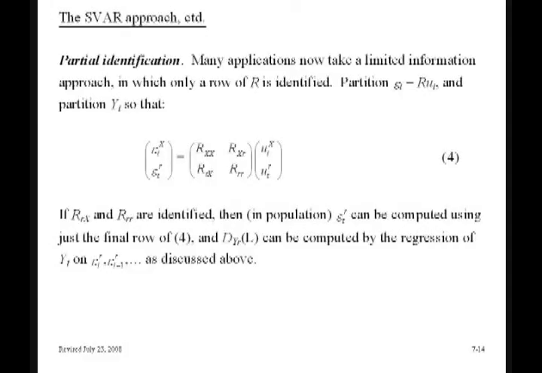Okay. There's rank conditions which will come up, but I'm not going to really focus on those because that's case specific. All right. You could also approach this by partial identification. I think that's implicit in what I just have already said, where if I knew the epsilon TRs, if I knew the structural monetary policy shocks, then I'd be able to identify the system. And you can make that whole argument here in terms of only identifying one row of this R matrix. And it's the same thing as what I was saying before in ideas.